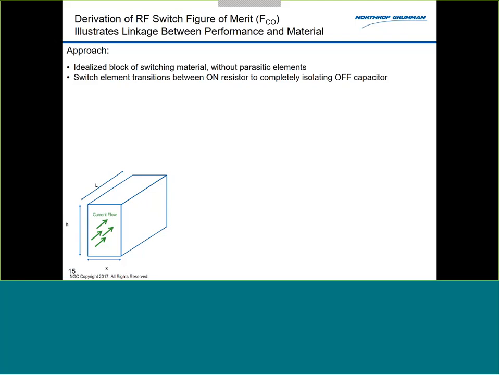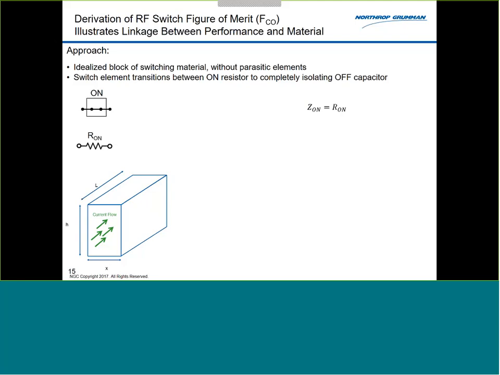Something that I've developed is trying to think of this as, what is the most basic fundamental aspect to it? If we're just going to look at a fundamental idealized block, so now I'm ignoring, this will be true whether or not it's a FET, a MEMS, a diode, doesn't matter. I'm not presuming any particular type of device, just an arbitrary blocking material. I want to have an RF signal that goes from one end to the other, and either pass or not, right? That's what I'm expecting my switch to do. So how is this arbitrary imaginary material fundamentally going to operate?